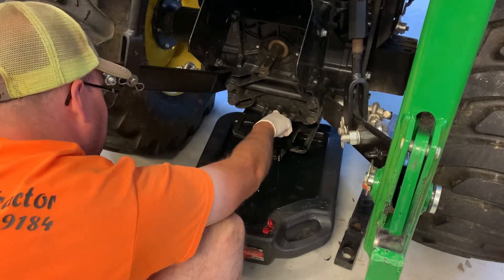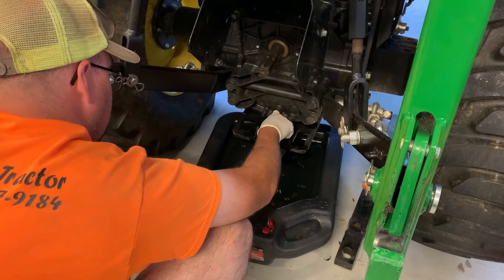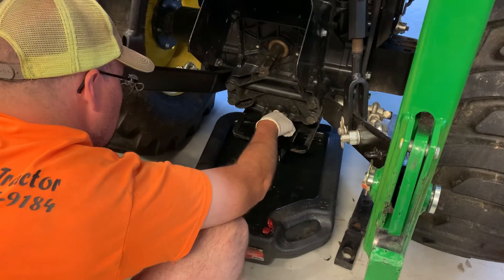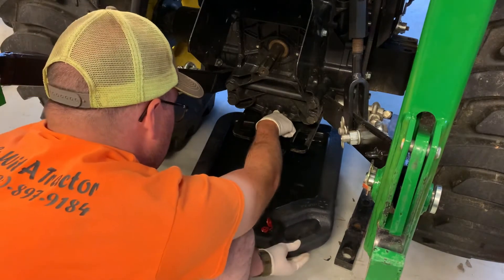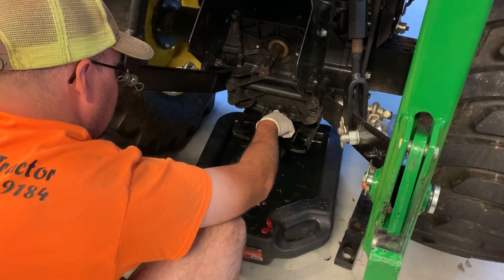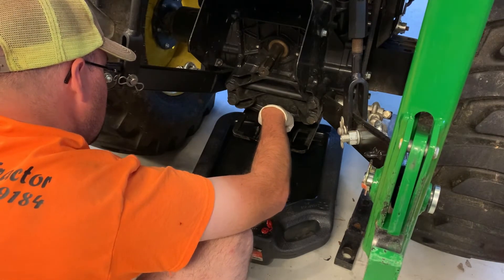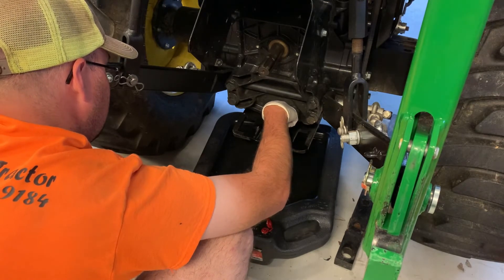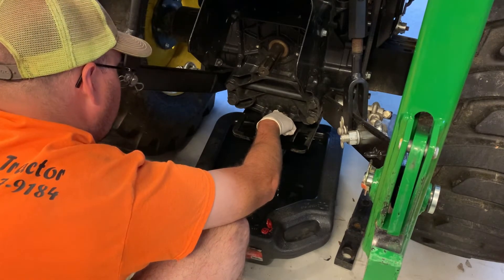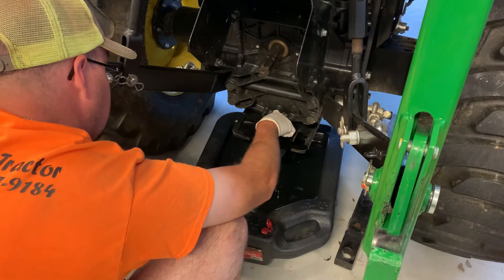I just put my finger in there and let that drain out. Make sure it's going to hold because this thing is coming out quick. It comes out so fast it won't all drain into the pan quick enough. That's nasty old fluid. This thing's only got 200 hours and they recommend changing this after 400 — or having it inspected after 400. I don't trust it, but I don't trust it. Oh, it's green.